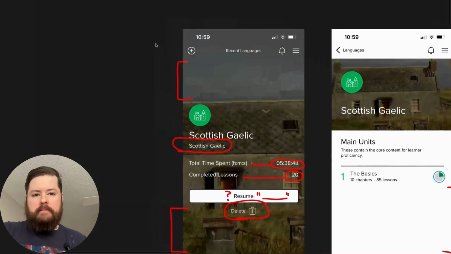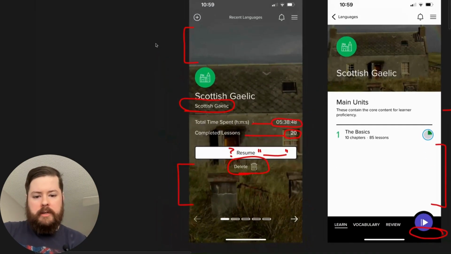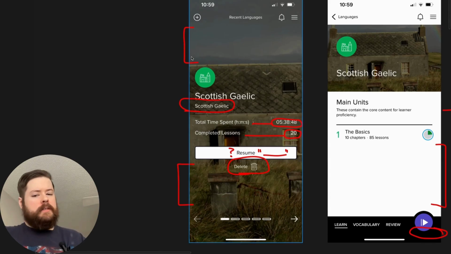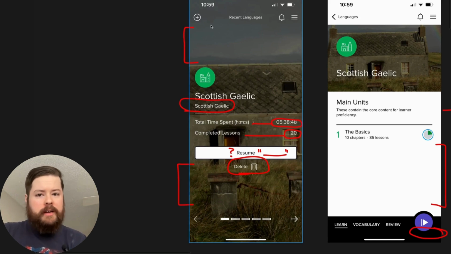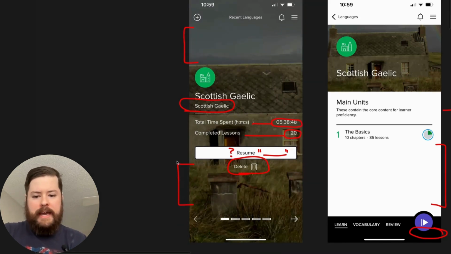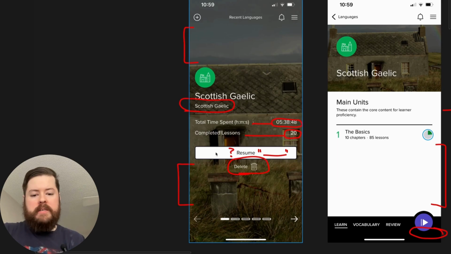What's the bottom line? Learning several languages here on Mango, and this is what it looks like after you land on the languages that you've already started to learn. So it's got this selection down here to swipe through the language courses that you're doing. But if you see here, there's a big gap of space up here. It seemed kind of weird. I guess they're trying to balance things visually, but especially given the image in the background, it just felt like a very odd gap, especially when you think about these important buttons right here.